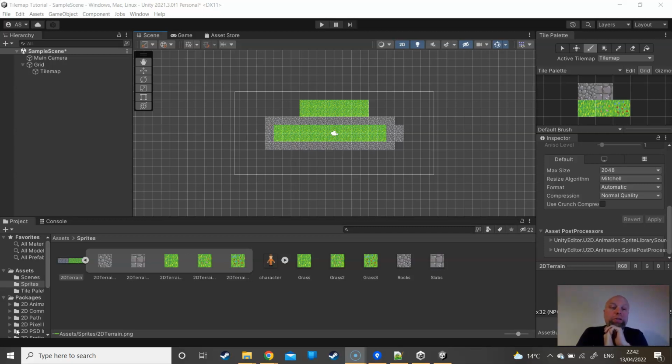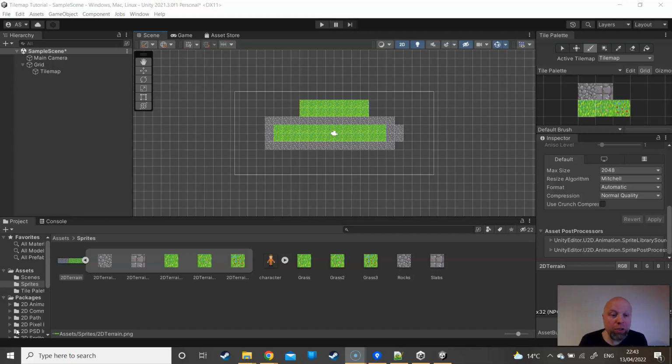So in the first video we looked at GitHub and SourceTree, and we set up a new Unity project with a tile map and a tile palette, so we can actually paint the tiles onto the tile map, and drew a picture of a submarine. In this tutorial, we will look at how to interact with the tile map during the actual game. So on a mouse click, we'll be able to add tiles to the screen.